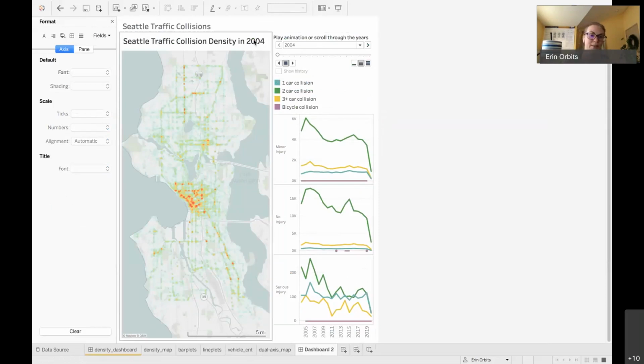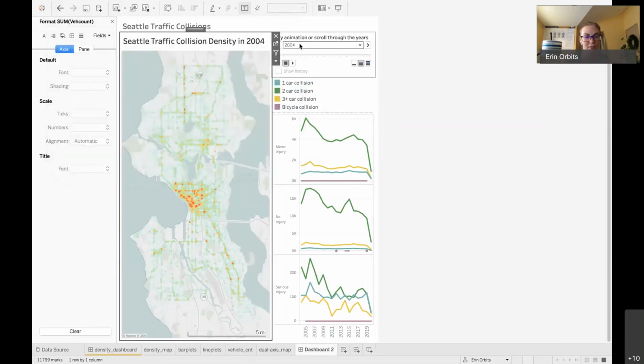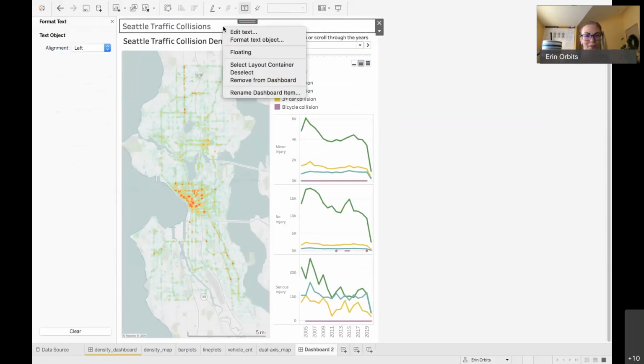Oh, you can see this pops up. I don't know why it calls it page name. That is a mystery. That was happening earlier. Anyway, this corresponds to the value that is in here. Oftentimes you can insert those things so it happens dynamically and provides additional information. For some reason, I don't think that I can put it up here.